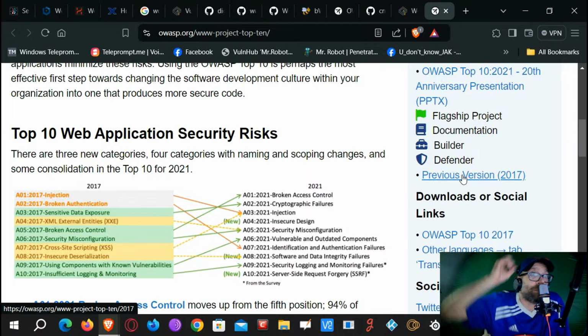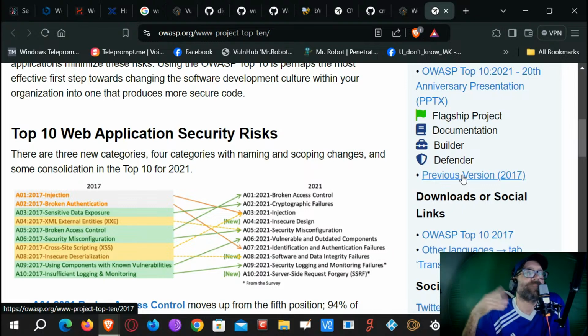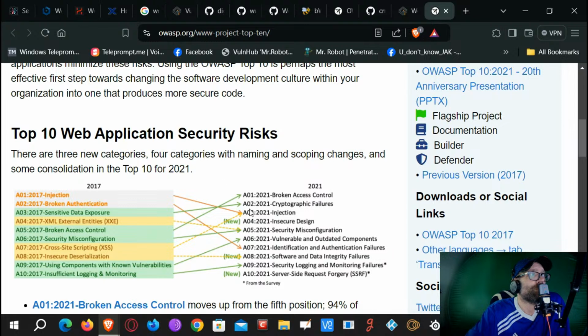And then sometimes we get completely brand new vulnerabilities that are very interesting. Okay. New techniques on the way things can be done. If you see here, 2021, the top issue was broken access control, right?